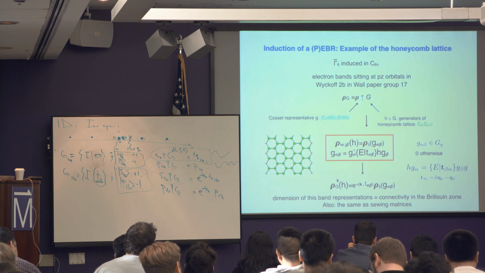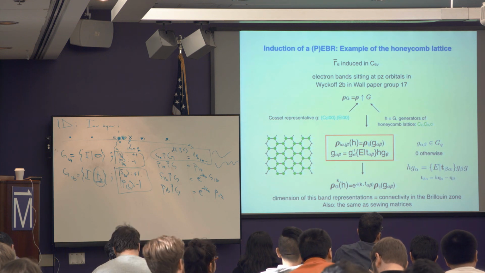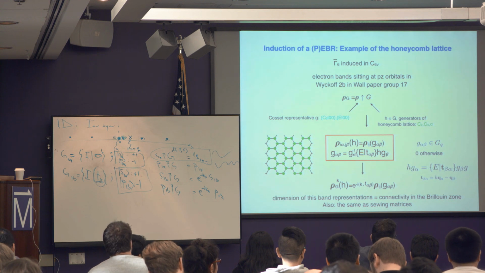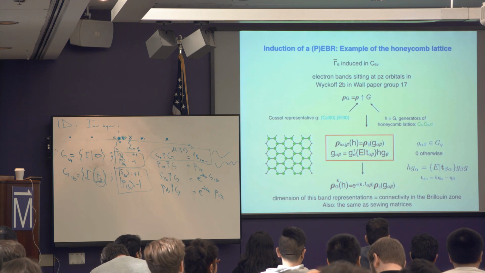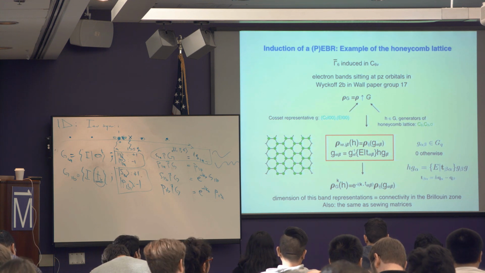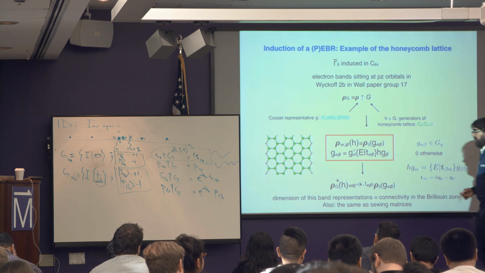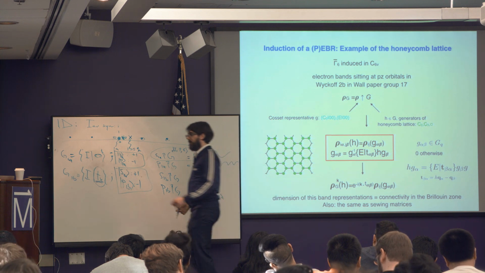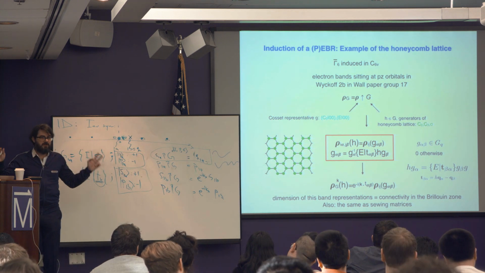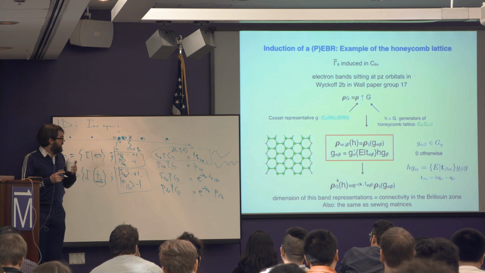Now, S at 1b induced into the space group, and Fourier transformed to the Brillouin zone, is what now? Plus minus, because e to the ik pi is minus. And P at 1b is minus plus. Very good. So now we found all the atomic limits. These are all the universal properties of the atomic limits, which are just the symmetry properties.